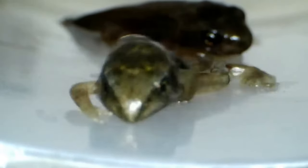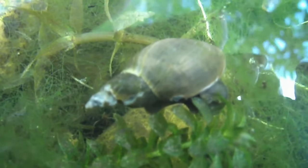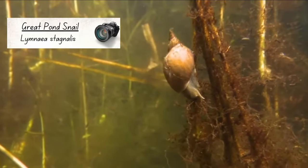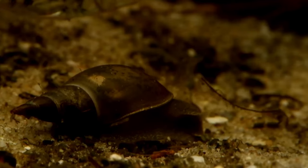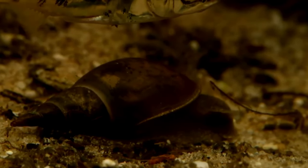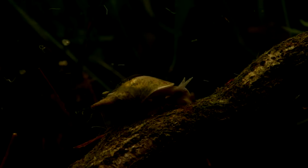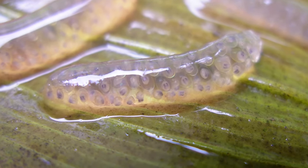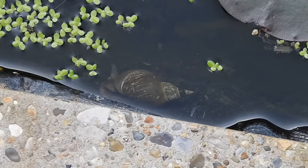There are around 40 water snails in the UK, with the largest and one of the most recognizable being the great pond snail. These have yellowy-brown shells that taper to a sharp point and can measure up to four centimeters long. Their bodies are darker brown and they have two pointed tentacles; their eyes are at the bases of these rather than the tips. Like a lot of snails, great pond snails are hermaphrodites, although each time they mate they will only play the part of either a male or female. They lay long strings of jelly-covered eggs stuck on aquatic plants and other underwater features, which hatch into miniature versions of their parents.